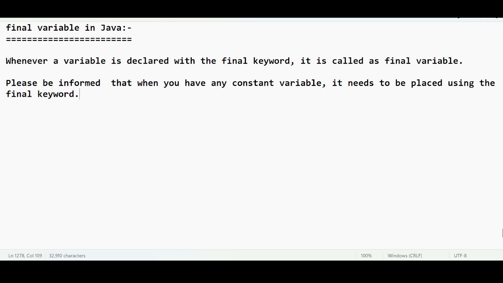With respect to a variable, the final keyword is used to store data which is going to be constant, which cannot be changed very often, which is going to be fixed.